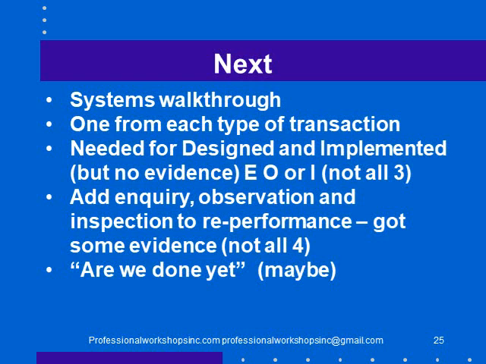And if we're doing all 4, remember that we've got evidence from each of those procedures, and we shouldn't throw out the evidence from inquiry, observation, and inspection and focus only on reperformance to get us the audit evidence. Now, some people do that, and if they want to throw away evidence they've got and do lots more work than they need to, that's fine. But a systems walkthrough, one transaction, are we done yet? And maybe we are. After we've done some decent analytical procedures and a systems walkthrough, one transaction of each type, maybe we're done. We're now much more likely to be done. In a simple audit, much more likely to be done.